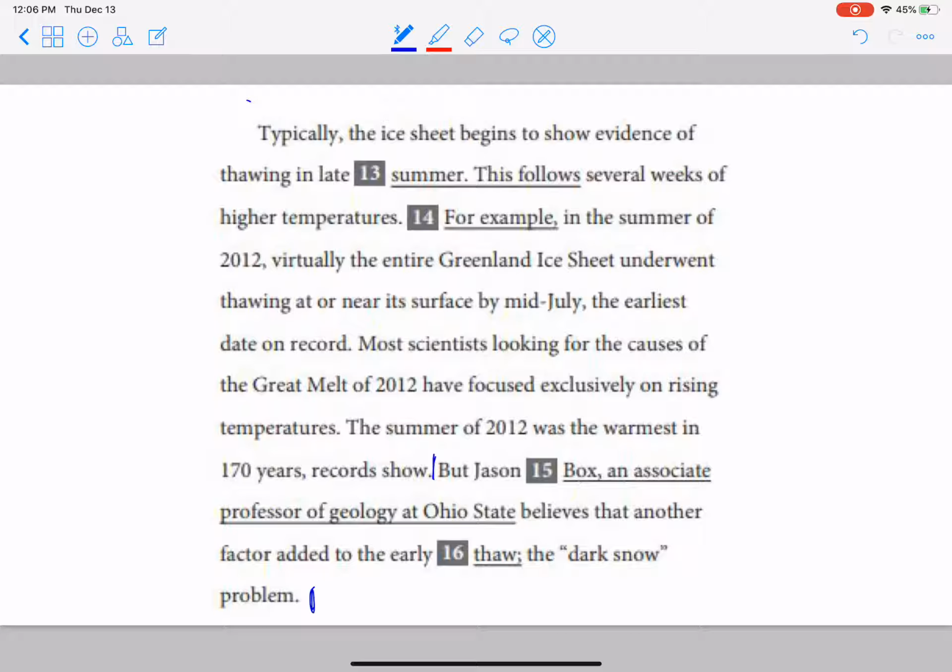But then we have to read 1 or 2 sentences before. So here's 1 sentence before, and here's 2 sentences before. But we already read this sentence for question 14. So for that matter, just read the whole paragraph. So in cases like this, where this passage is pretty small and there's a lot of questions in it, just read the whole paragraph. It doesn't matter.